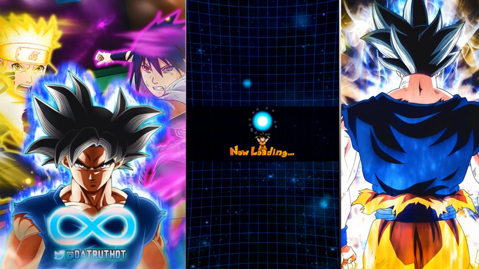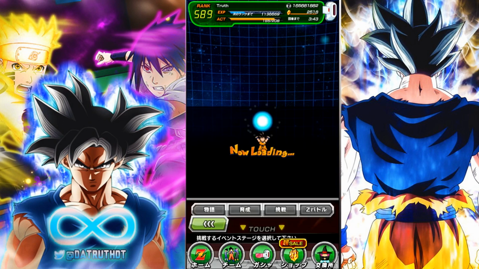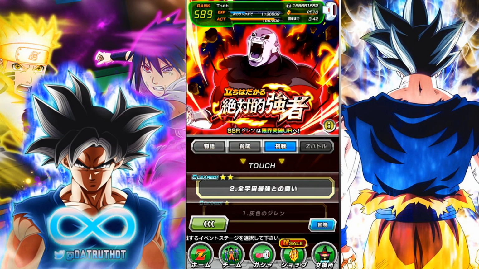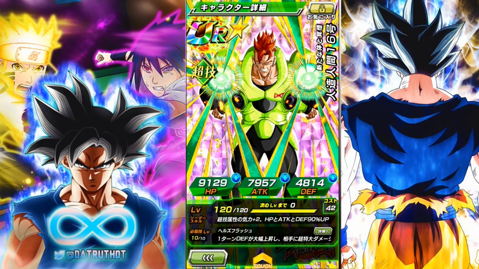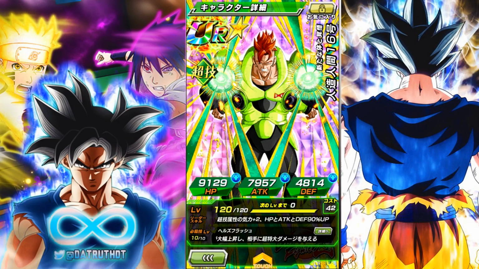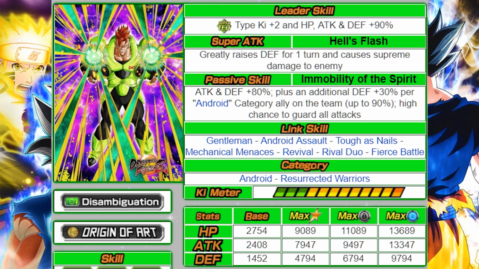But, okay. So, we'll finish this up right here. And then let's just go ahead and take a quick look at our boy Android 16 and why he's able to tank so well. Definitely a very good unit. They gave us a good 16. In any difficult modes or something like that, this 16 is going to be very, very helpful just because of how good his defense is. So this is a new Bodies and Preparedness Android 16. His leader skill is Super ATK 2, HP, attack and defense 90%. So that could be very useful in Dokkan Battlefield as a sub-leader skill. His super attack is the Hell Flash, which greatly raises defense for one turn and causes supreme damage to the enemy.